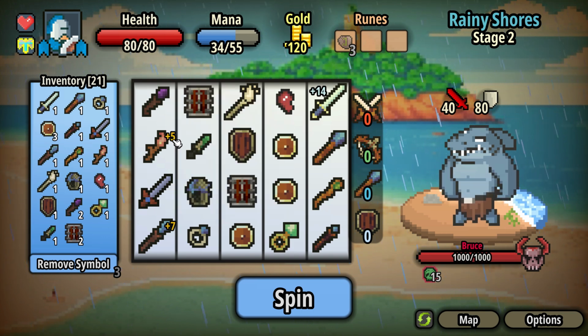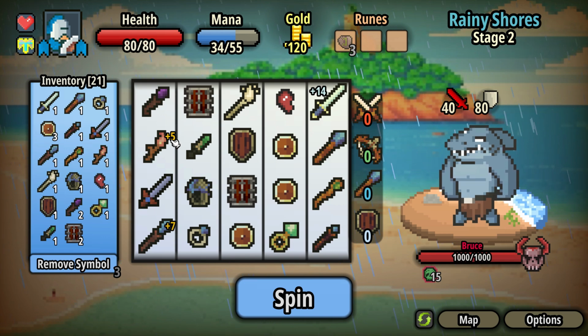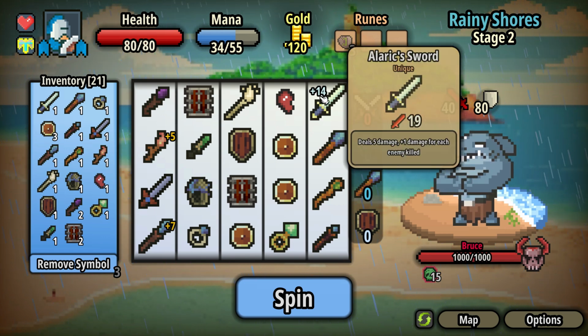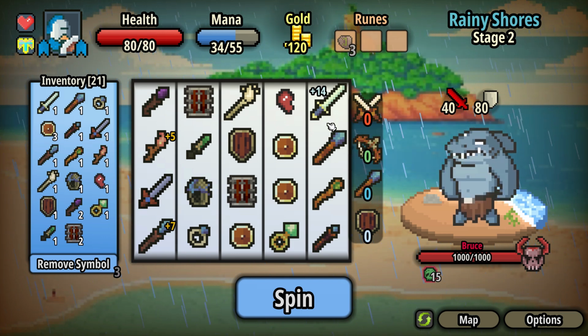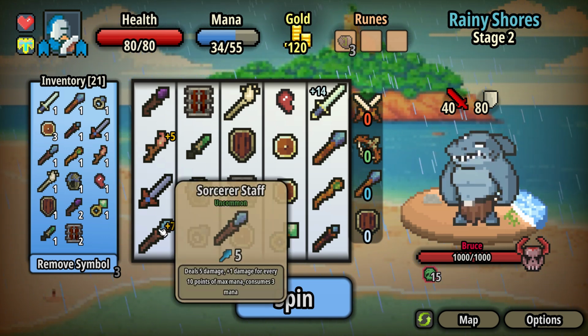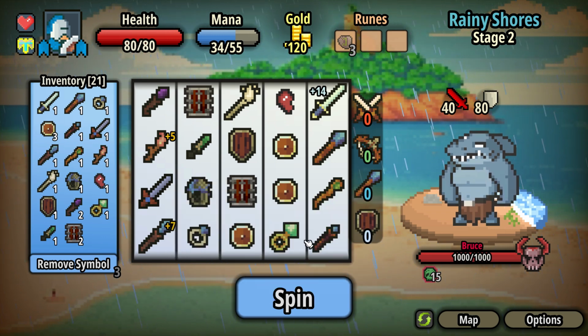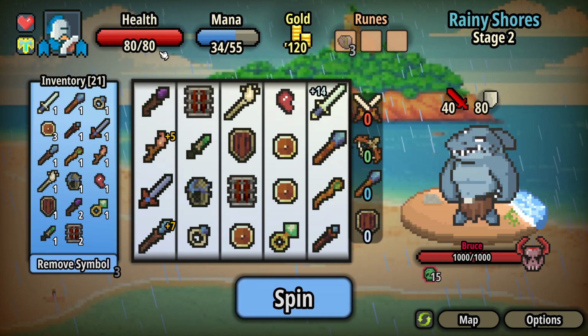Here you can see that this has a +5 to burn. This has a +14 because it's killed 14 enemies. This has a +7 because of our max mana. And this, we need to find another life shard so we can combine and get our max health up another 15. And that'll get that out of our inventory.